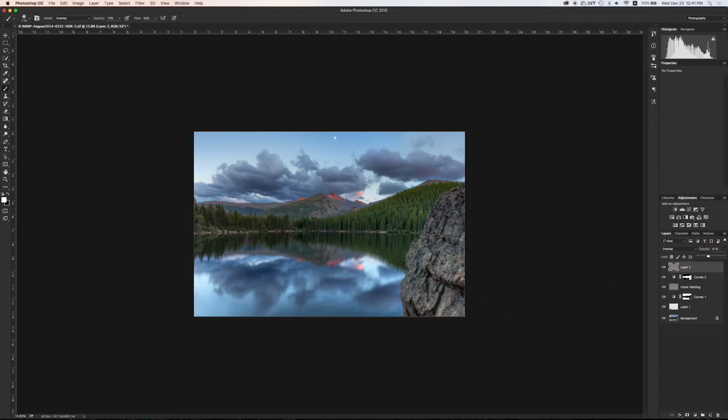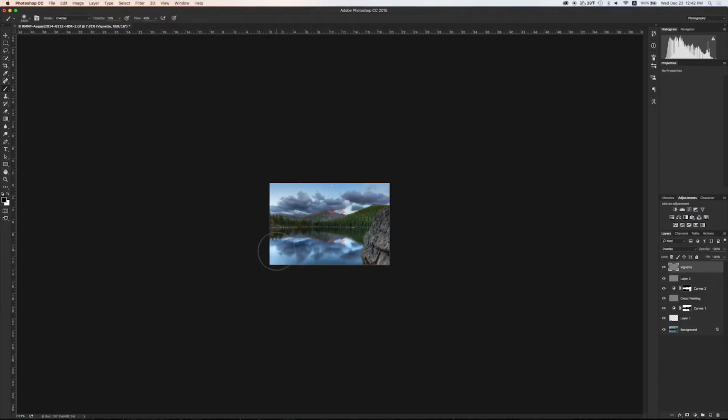The next thing I'm going to be doing is applying a manual vignetting effect so that I can darken certain parts of the image. In particular, I'm going to be darkening the corners of the image, and I'm going to be brightening up the middle of the image.